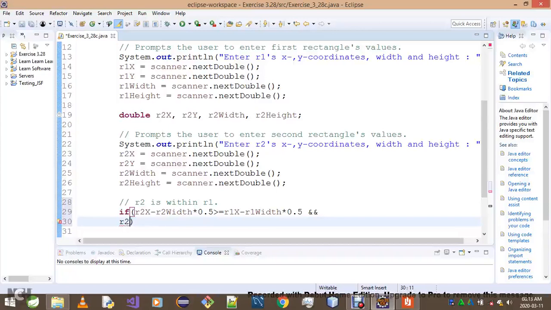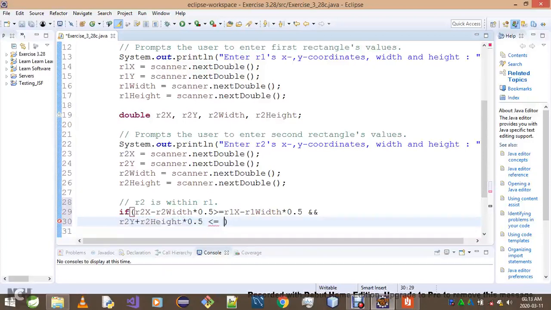If R2 top boundary is, did I say less? Of course, it is less than or equal to, let me just copy and paste that.